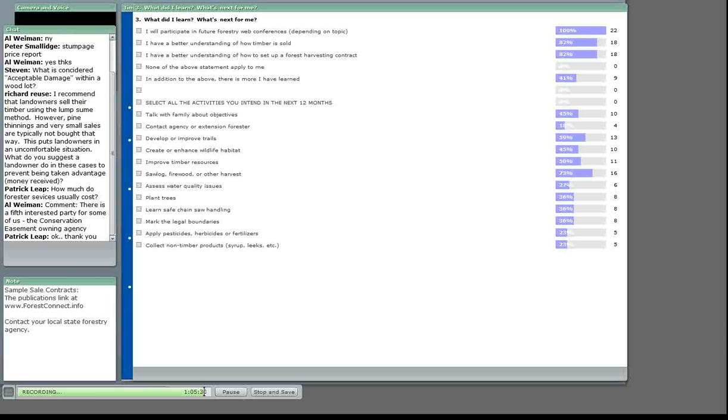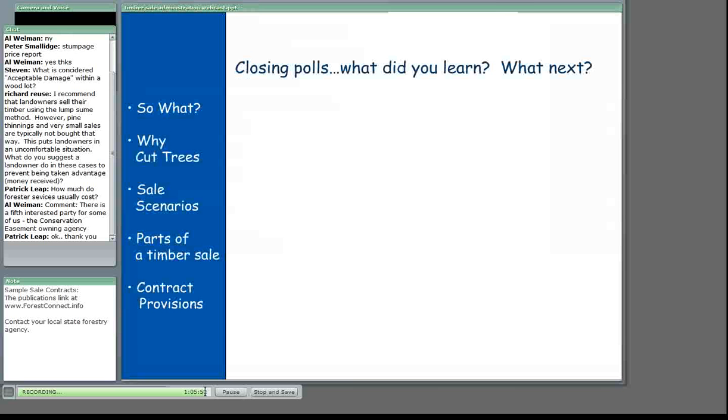In a case like this, the best solution is to be as communicative as you possibly can, and keep them alert in advance, and make sure that they know what you're doing. Here are our objectives. Our objectives include satisfying the conservation easement. Here's how we're going to make sure that we're not going to be in violation of our conservation easement. I think if you do something like that, that's a step in the right direction.